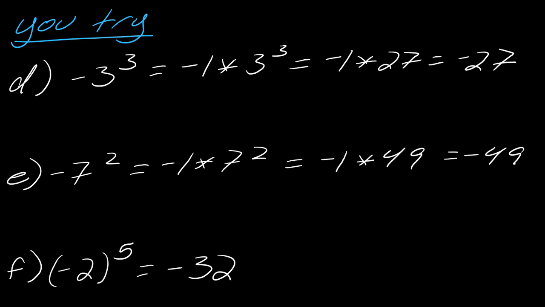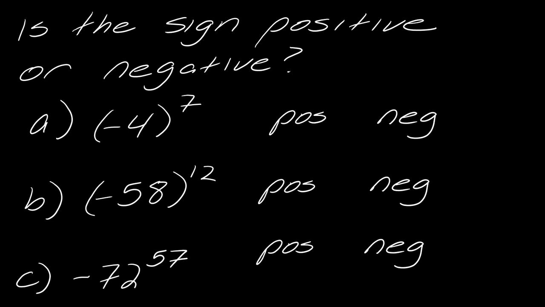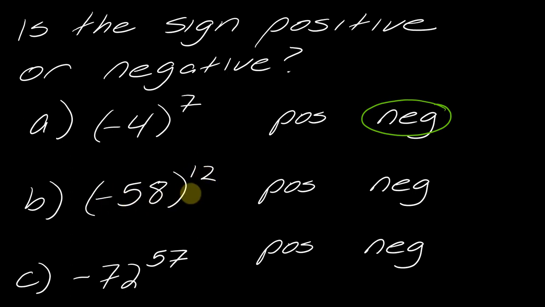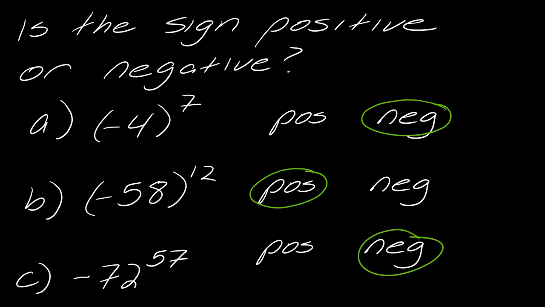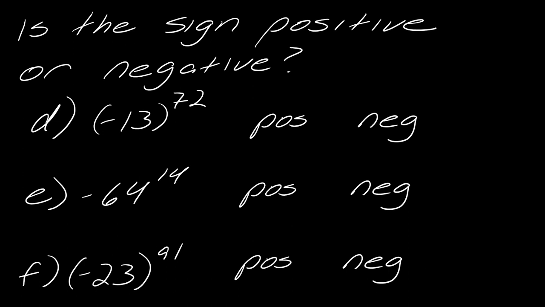Now I just want to see if we've got the idea behind the sign. I don't care what the final answer is — all I want to know is whether it's positive or negative. For the first one: it's in parentheses, it's negative, and it's got an odd exponent, so the ultimate sign will be negative. For the next one: it's negative but being multiplied an even number of times, so if it's an even exponent in parentheses, this guarantees a positive result. For the third one: no parentheses with a negative and an odd exponent — if you don't have parentheses, it doesn't matter what the exponent is; there's a negative, so you're just guaranteed to be negative. Pause and think through the next set, then hit play.